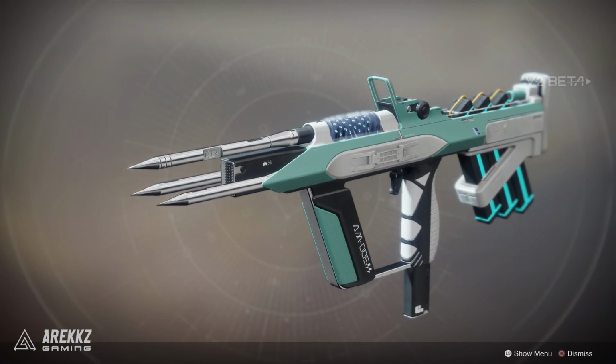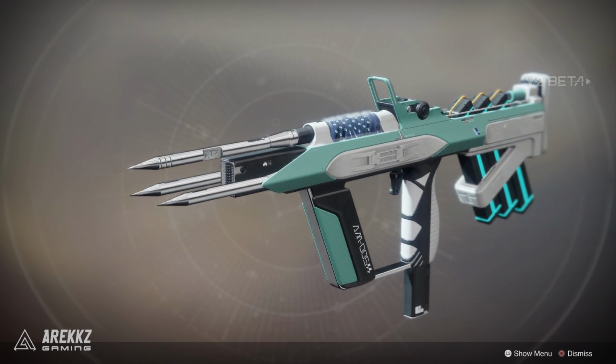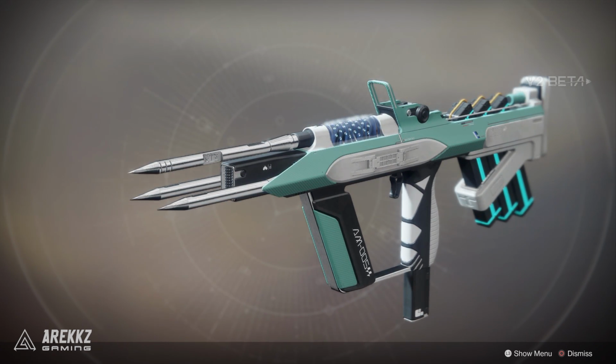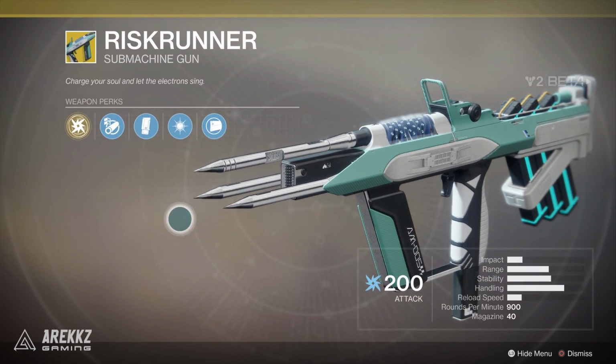Then lastly, for the energy weapons, another one of the really awesome looking weapons. I mean, obviously it's an exotic. Exotics are always designed to look really awesome, but some of these designs are incredible. I love the spikes on this. I love the color scheme on this. The sort of energy cores at the back. All this stuff, this is a very cool looking weapon.